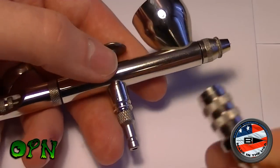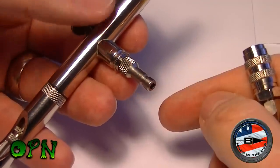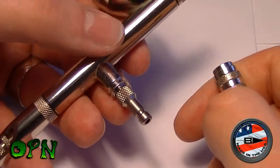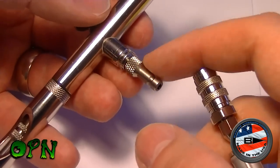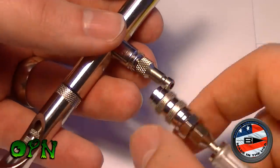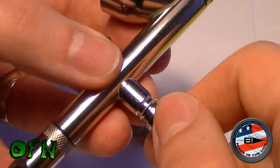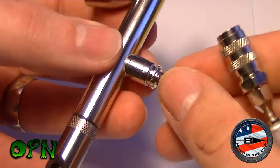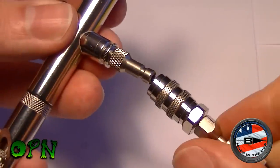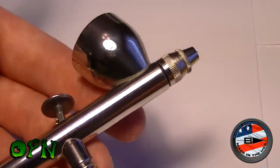Okay guys, I've screwed it all back together. This has what's called a quick connect, and you can buy these sets off the internet - they're fantastic. I was looking to pick them up recently. With a normal fitting you'd have to wind your airbrush around and screw it on, then screw it off when switching, which can be quite time consuming. But with the quick release, you pop it in the hole and it's on that quick - and you pull it down to release. I love the quick release, I really do.